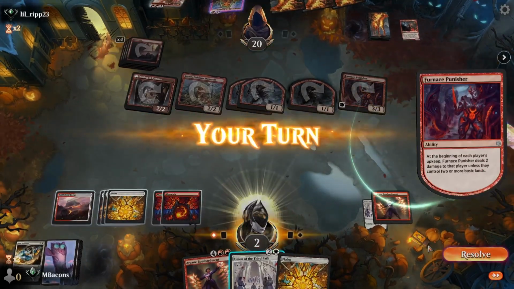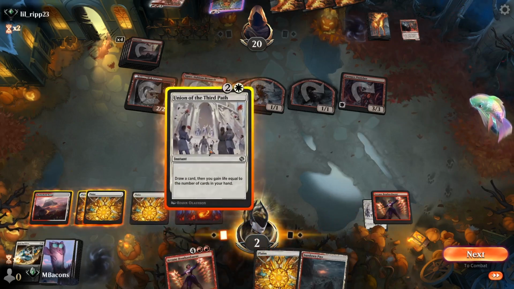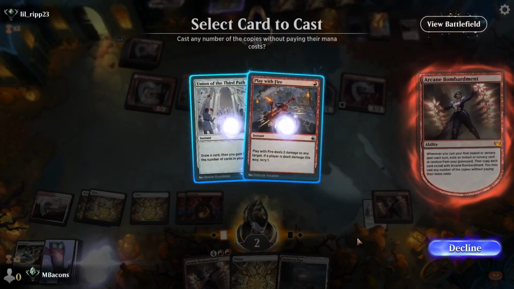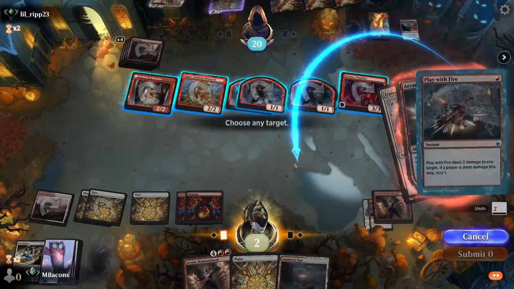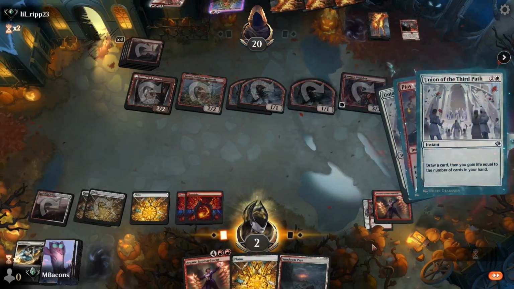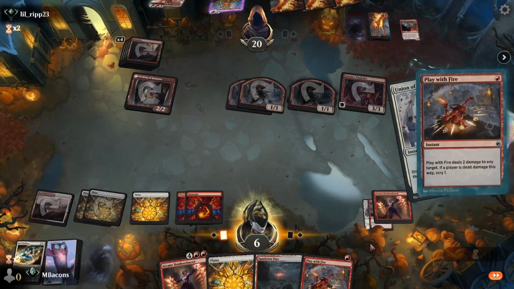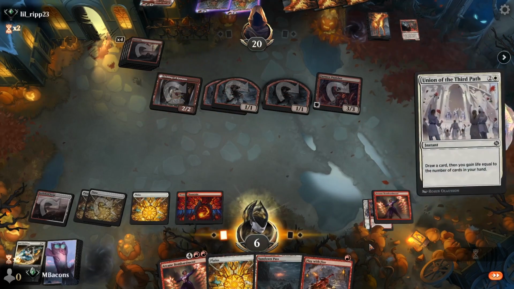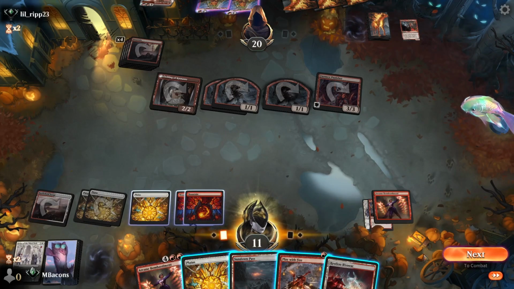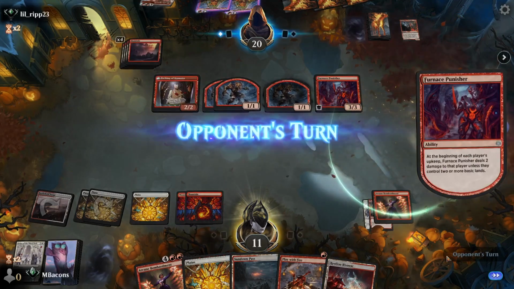Oh boy, we are at 2. Thank you, basic lands. Let's cast Union. Play with Fire. Let's hit Squee. Let's Union again. Play with Fire, draw up to 6. Squee down. Union again. Okay, 11. That feels better. Let's just pass it on over.